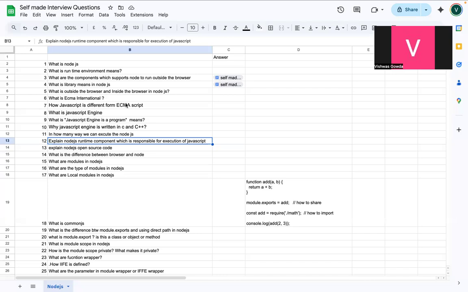So what is ECMA International? ECMA International is an industry association which is dedicated to standardizing information and communication systems. So here come the industry associations.